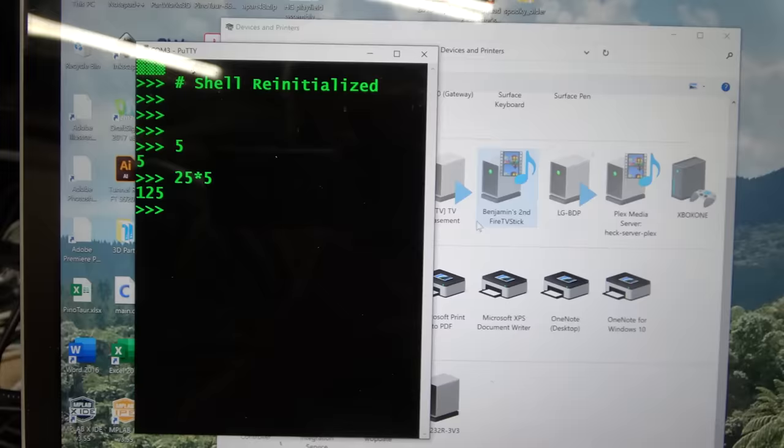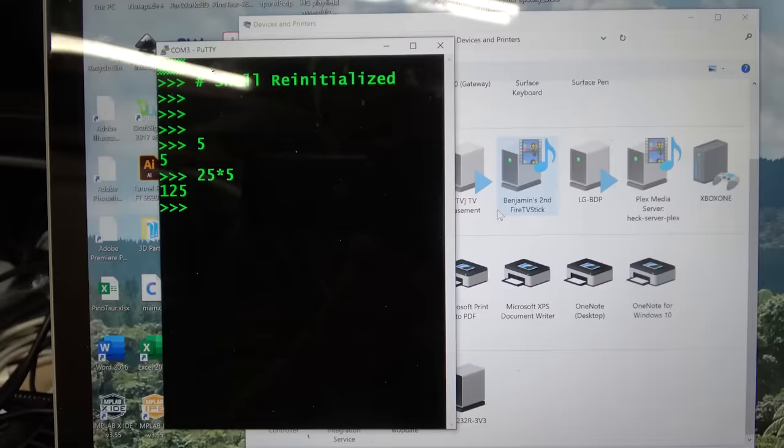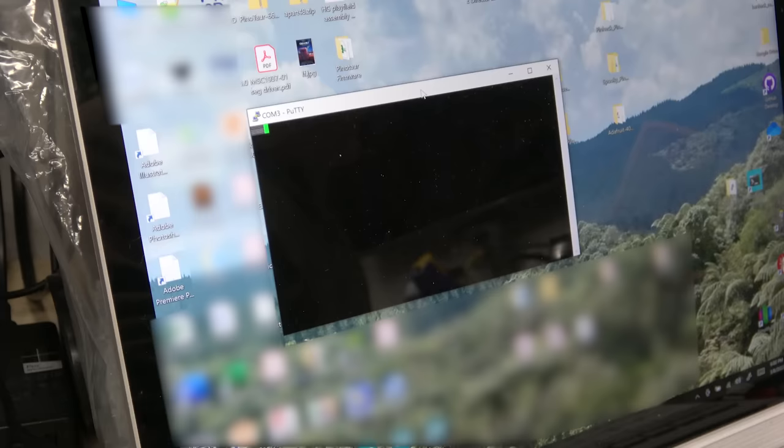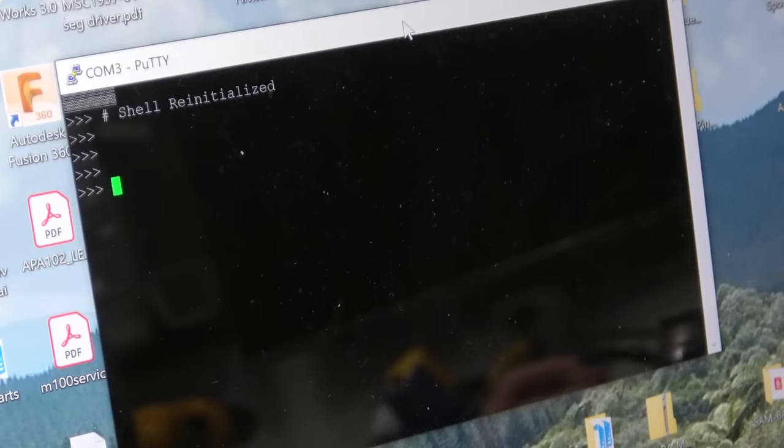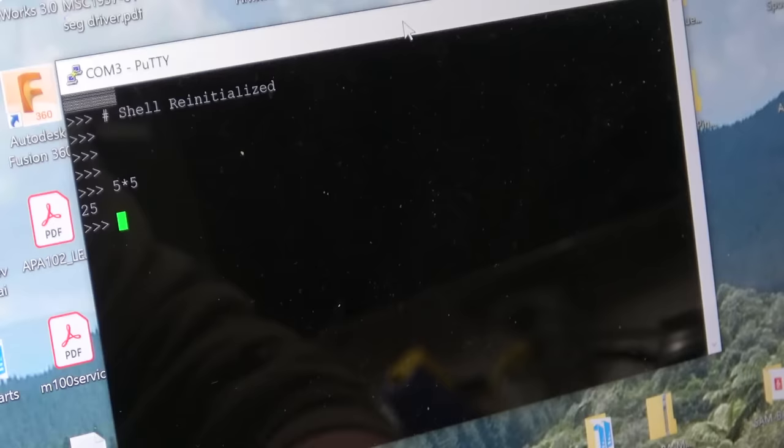So now I'm going to attach the transmit line of the FTDI and see if I can hijack that line, which should then allow me to send commands from PuTTY, although I might have to use an escape sequence to actually execute the enter command. And press program on the calculator, Python app. Okay, shell reinitialized. Now I'm going to hit shell on the calculator. 5 times 5. Now let's see if it works over here. 5 times 5. Now this part isn't working.